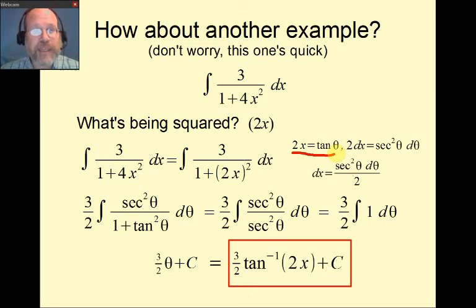There are 3 stages again, remember. First we do the substitution, which we did. 2x was tangent theta, and we did the differential. Then we did the integral, and this integral was a real easy one, integrate 1. And then we changed back from theta back to the x variables. And in this case, again, it involved an inverse trig function. That's okay. Check it with the derivative. It works great. All right, I got one more example for you.